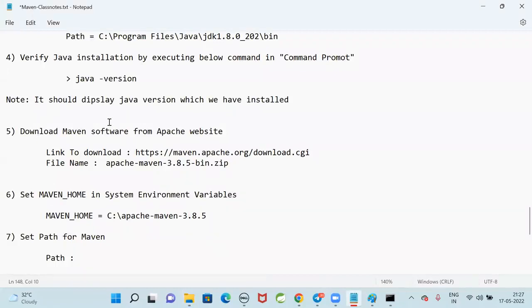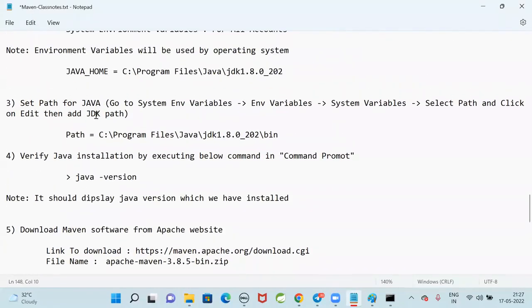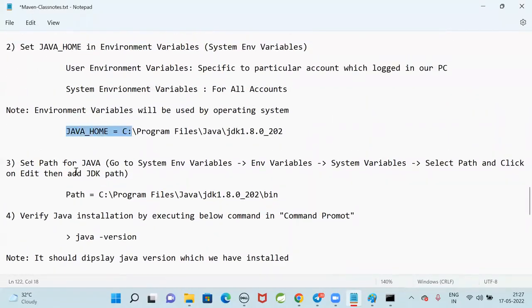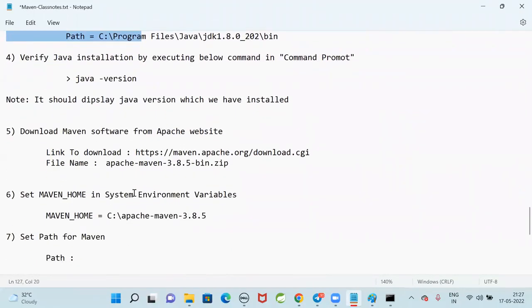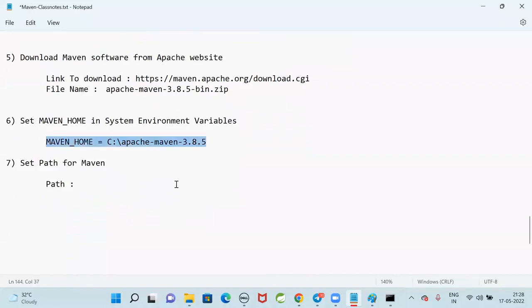So first I have installed Java, then I configured Java home, then Java path. Then I downloaded Maven, then I added the Maven home, then the Maven path. Maven home is up to the Maven folder, Maven path up to the Maven bin folder. Java home, Java path. Maven home, Maven path. Understood what I have done?